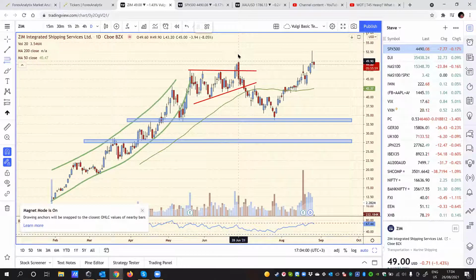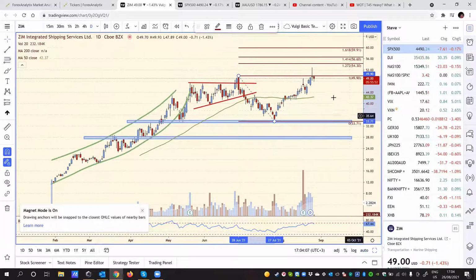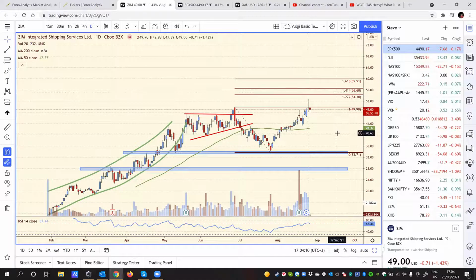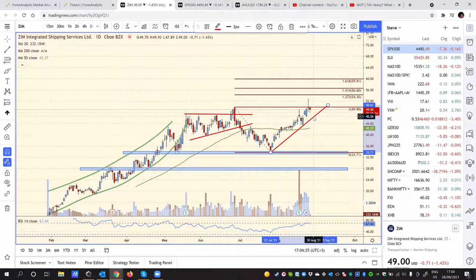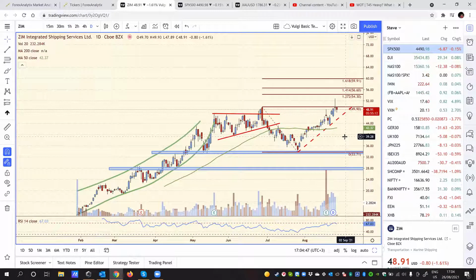So let's see. Obviously, there's no reason not to be bullish, with current developments in play. 54.30 is the next upside target, 60 after that, and very, very, very crude and basic technical analysis. No reason to be bearish as long as we trade above this. RSI does not produce a divergence yet. So yeah, I think remaining bullish here is the only thing that technically speaking makes sense looking at this chart at the moment, with the aforementioned new upside targets.